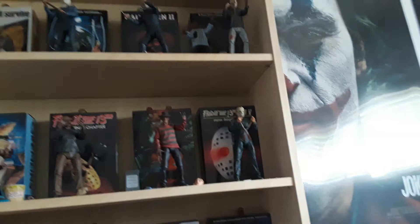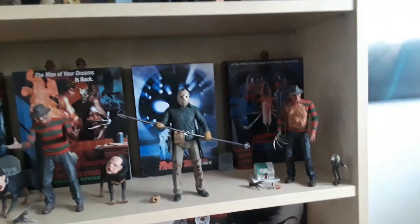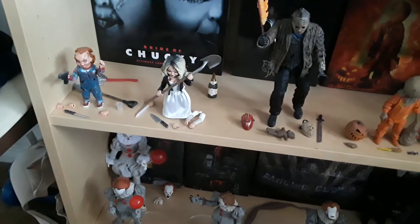They already did some of them. The ones I did see were already: Texas Massacre Friday Nightingale Part 2, Part 3, Part 4, Nightmare on the Street Part 5 — they already did that one. Part 6 — they haven't seen that one yet, probably be dead. They're already dead for level 1 for Chucky only — only dead even though he was the first one to start with the black hook. Now I get the texture of the box instead of being clear. I miss those things, those were easy to get. Also Halloween tells anything.